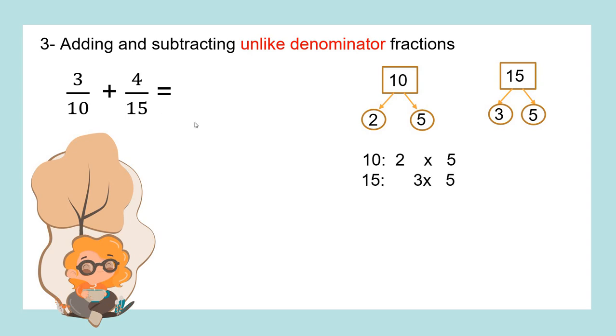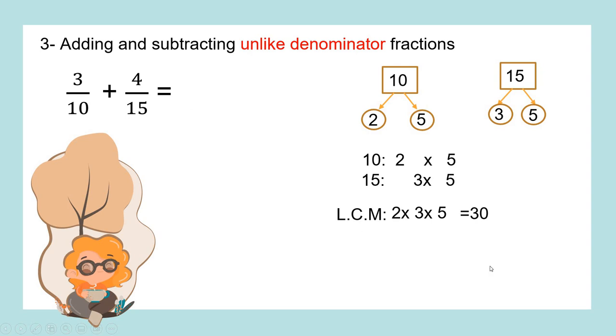Don't forget to line up your numbers. The numbers which are equal, I will put under each other. If I don't have equal numbers, I will leave them alone. How can I find the LCM? I will take 1 of here, 1 of here, and 1 of here. So the LCM equals 2 times 3 times 5, which equals 30. So the least common multiple is 30.